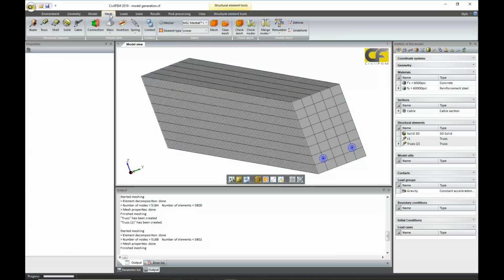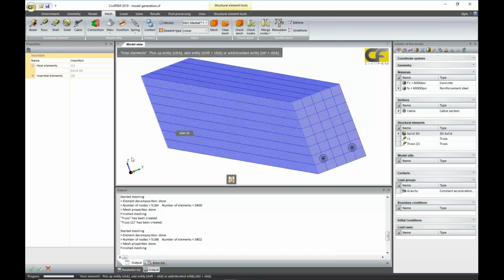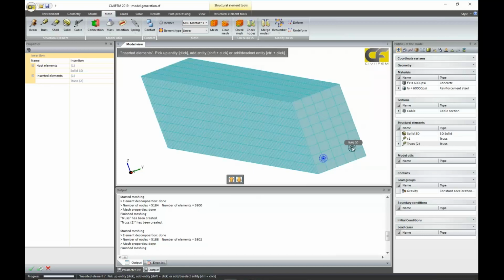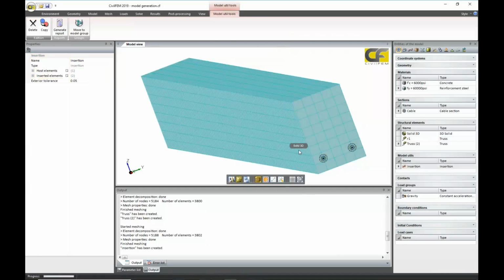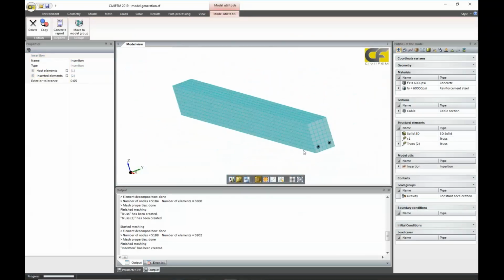A very important tool in CivilFEM is the insertion. If I click here insertion, I'm going to insert in this element, this model, the 2 other rebars, which is this one and the other one. So with this tool, I insert reinforcement into concrete, and they all will work together. You will couple the degrees of freedom of each entity.